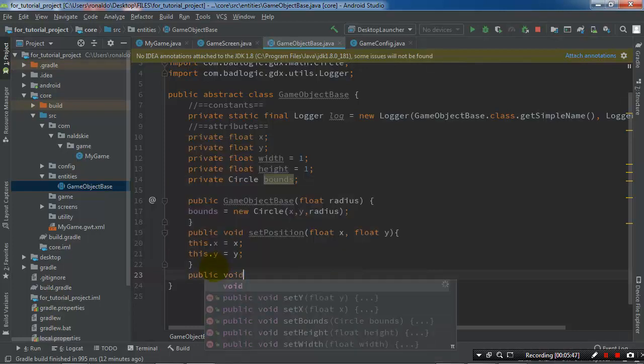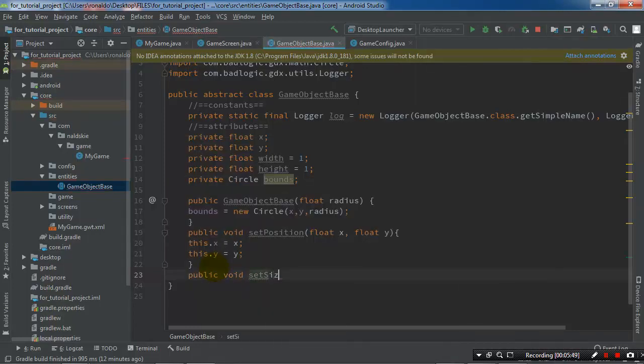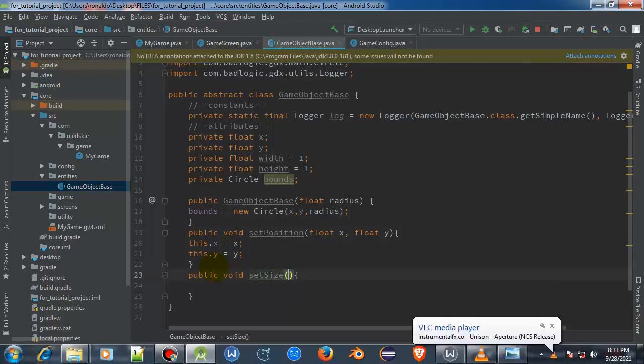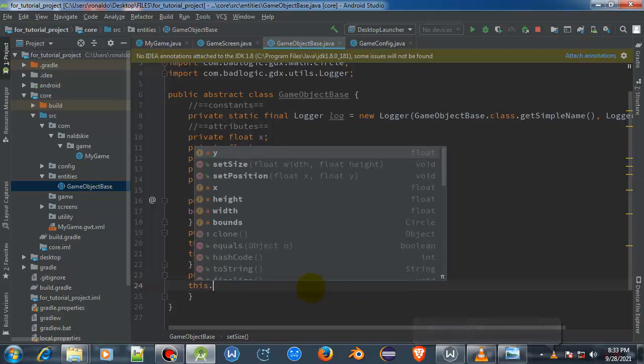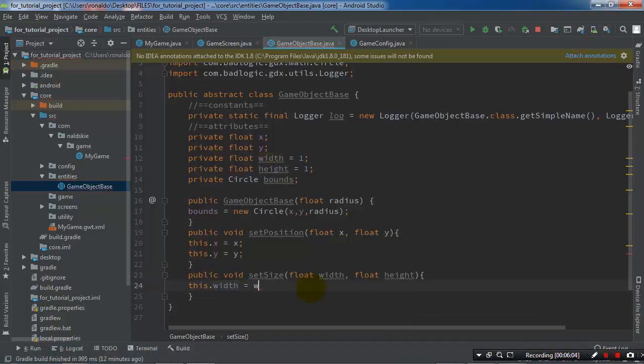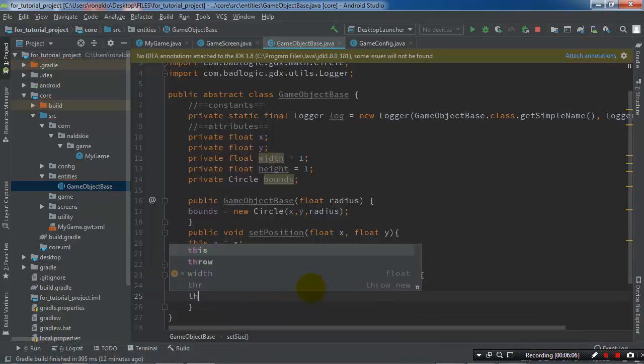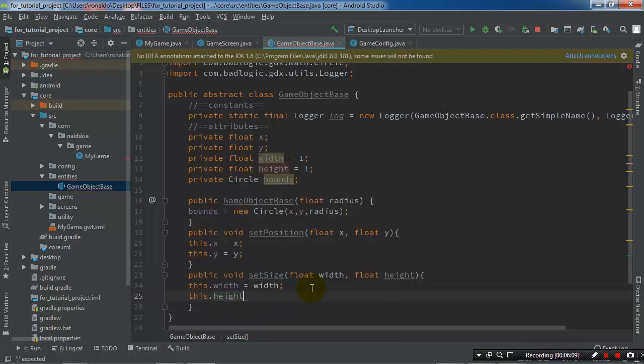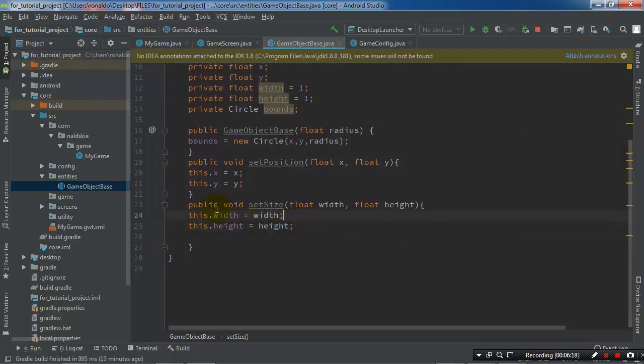So public void setSize, with parameters float width, float height. this.width will equal width, and this.height will equal height.